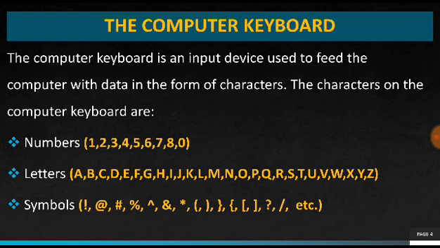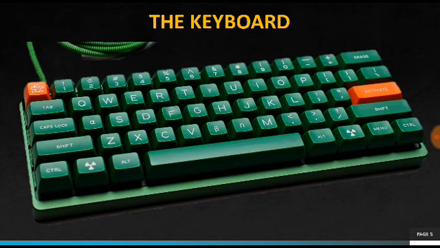Now let's have a look at how this device looks like. So this is what we refer to as a computer keyboard. And as we can see on the keys that we have on the keyboard, on top there we have alphabets. In the middle we also have alphabets. Then on this side we have alphabets. On top there we can see the numbers. Okay, we have 1, 2, 3 up to 9. Then we have 0. Then on top of these numbers, we can also see that we have symbols over there.